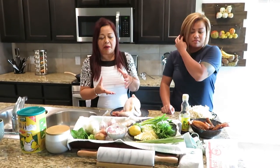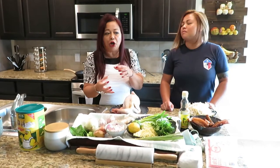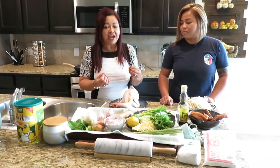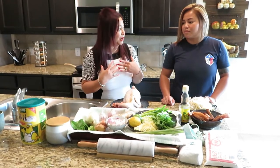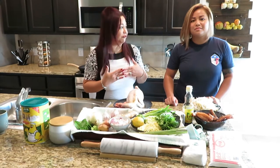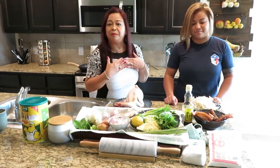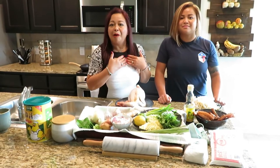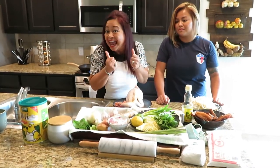All right, so we have so many ingredients. I cook a different way from her, but she comes up with all the new ideas. She's going to show you how, and I love it. Every time I come spend the night at my daughter's house, Saturday night and Sunday morning, this is my breakfast, right, Christina? Yes. And I absolutely love it. And I want to share her recipe and my favorite food with you guys.